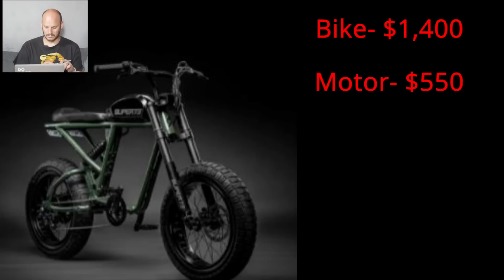960 watt hour using 21700 cells. So that's where they're getting that 2000 watt. It's probably a 52 volt putting out 40 amps because those 21700 cells can put out 40 amps no problem. She says she could not find voltage or brand of the cells anywhere. So who knows what they're putting in it, but let's give them the benefit of the doubt. Let's say this is a $725 battery.